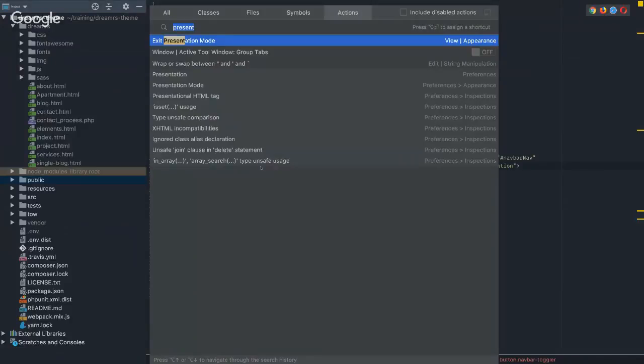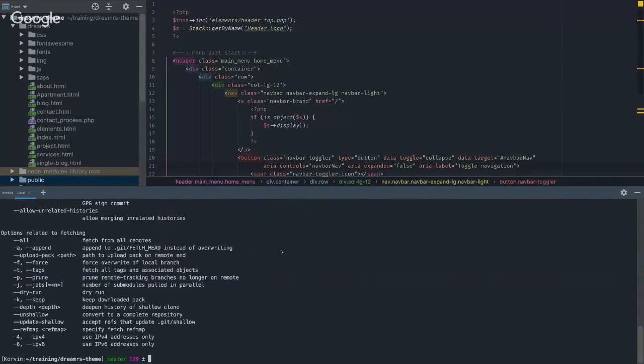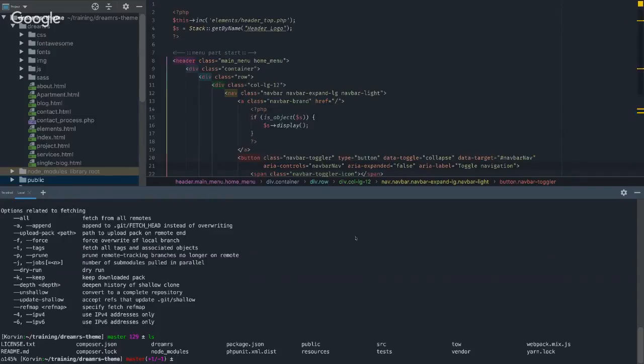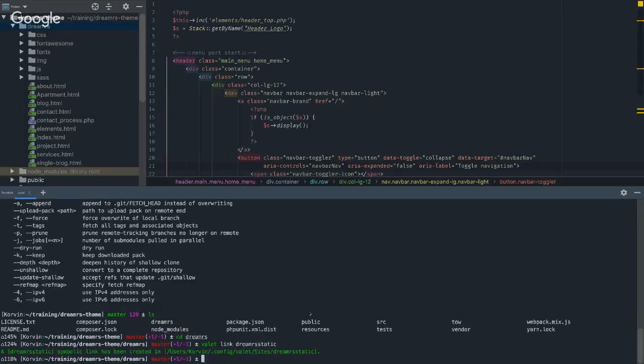So I have Laravel Valet installed on my local machine, and this is how I manage domains. This is something that I've shown a couple times in season 2. So if you have seen this before, feel free to avert your eyes. What I'm going to do is head into the actual static directory that contains the code, the HTML version of our theme, and I'm going to apply a domain to it. So I'm going to say valet link, and I'm going to say Dreamers static. Cool. So Valet managed creating this domain for me.